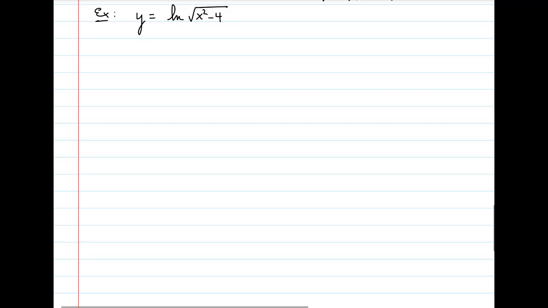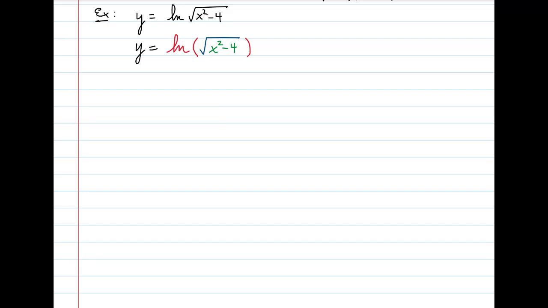So I see that my outer function here is going to be, and I'm going to write this, y equals ln of whatever is inside there. Now, my inner function is whatever is inside this parenthesis of ln. But notice how I have another function within the function. So we have the square root of something, but that something itself is not just x, it's x squared minus 4, so that itself is a function within the square root function, which is inside the natural log function.